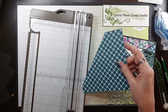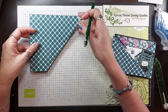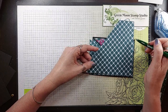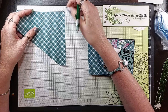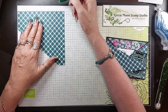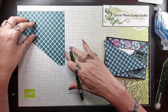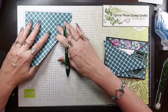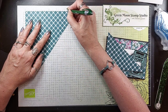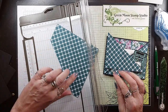And then we're going to make the triangle going the other way. So same thing. We want to mark the other side. So this is going to be, make sure that we're doing it right. So this mark up here is going to be the 4. I have this fancy mat that has the measurements, but it doesn't have the numbers. 1, 2, 3, 4. So there's 4. And then down this side, we want it to be 5 1/4. So 1, 2, 3, 4, 5 1/4. Okay. So now let's cut from this mark to this mark.